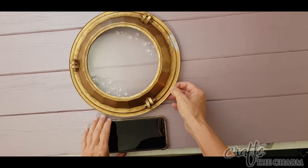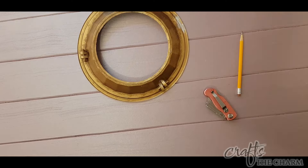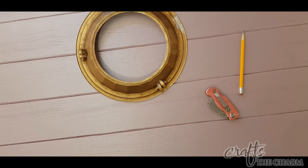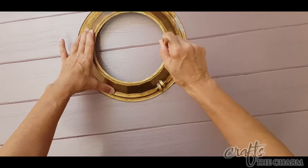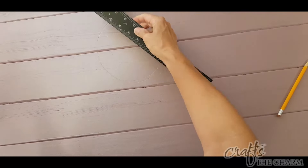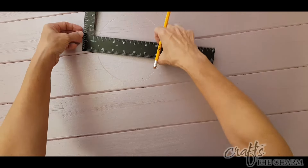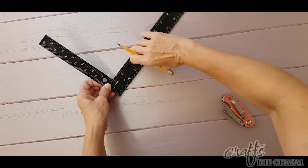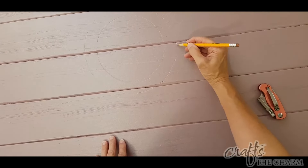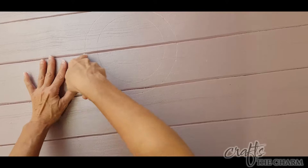Here I have my porthole — I did the wood before I aged the porthole, so it hasn't been aged yet. I took the plastic out and we'll put that back in later. I measured the center of my wood piece. You can put the porthole wherever you want, or do more than one porthole. I decided to put it in the middle because I'm going to put staging items on either side, and I need it far enough up so I can put my lighting effect underneath — which is a cell phone right now. So I put the porthole there, traced on the inside, measured to the outer lip, drew a circle, and cut that circle out with my knife.